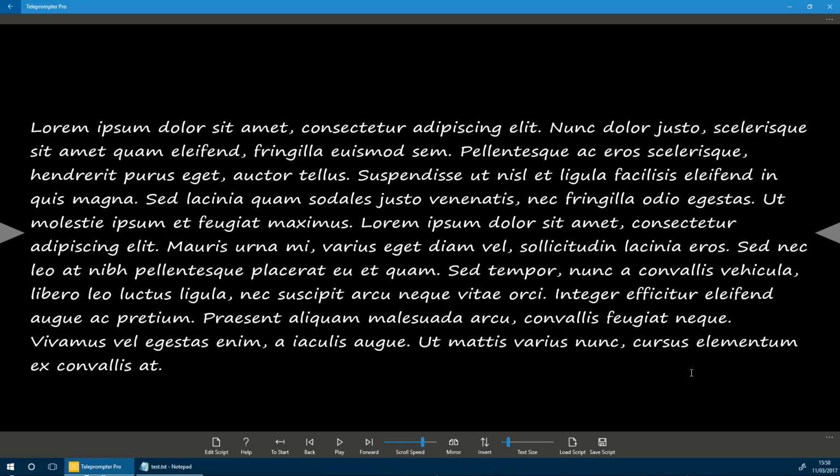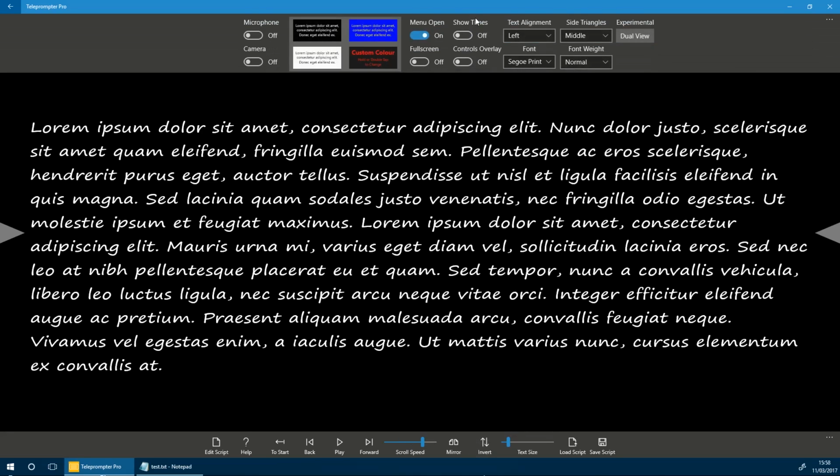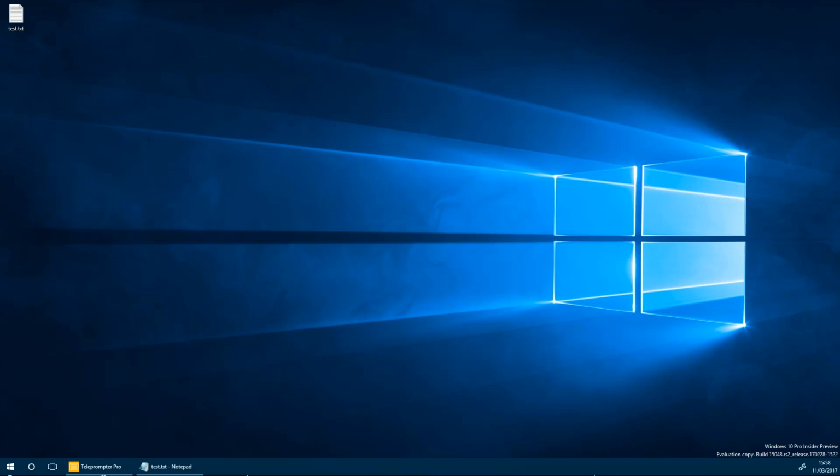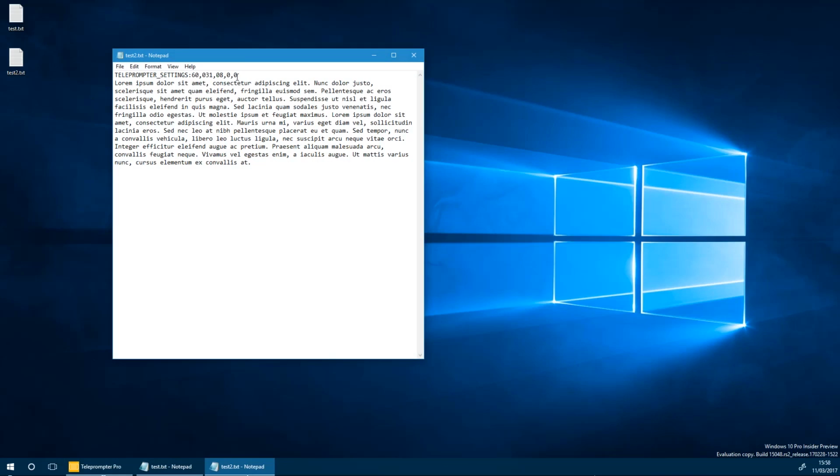However, the clever thing about this, once you save the script, it doesn't just save the script, it also embeds some of the options that you have selected in the interface. So it will embed your scroll speed, your text size, and your selections of font and weight. So you can see that if we now open test 2, this is some embedded text that is storing those settings.